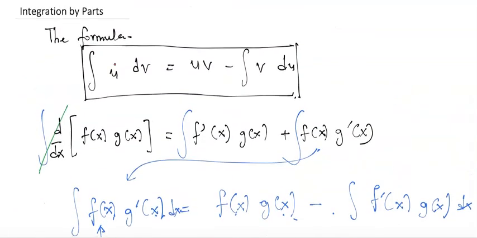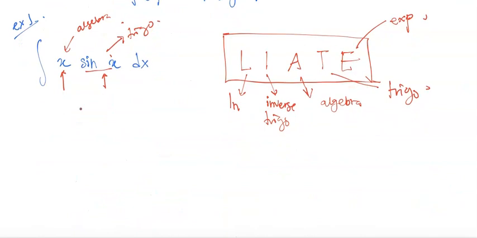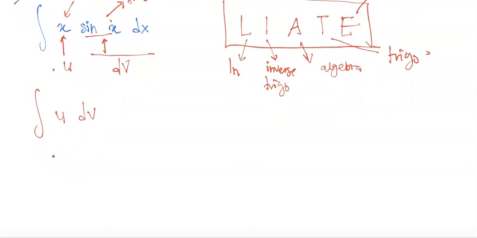So you have to make sure you choose u and dv, not uv. You have to choose u dv. So the expression inside this one is u dv. Algebra comes first, which means your u is x and sin x dx is dv. So now you have the u dv form. Okay, now when you have u and dv, put them on the left side and right side. Your u is x, dv is sin x.